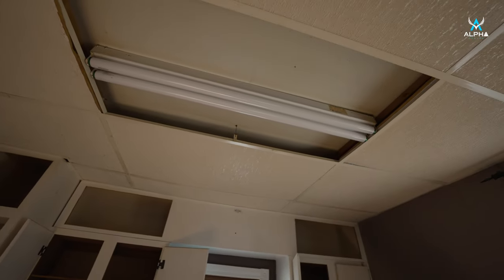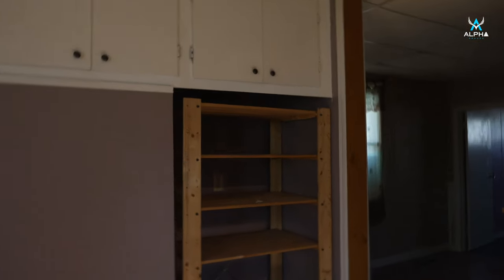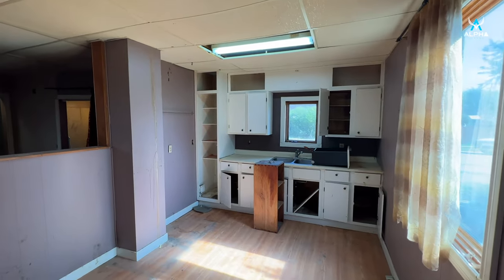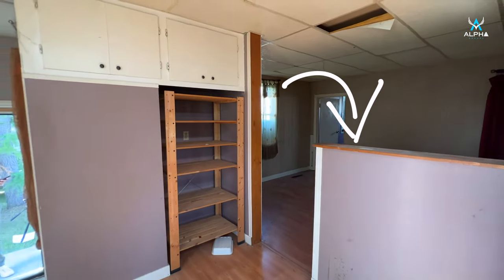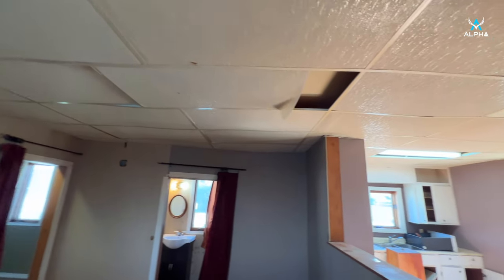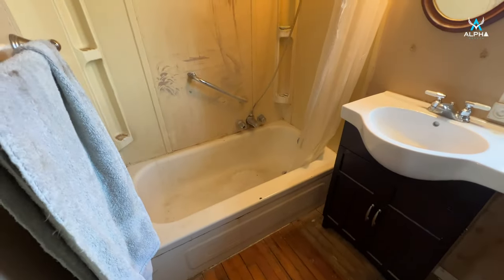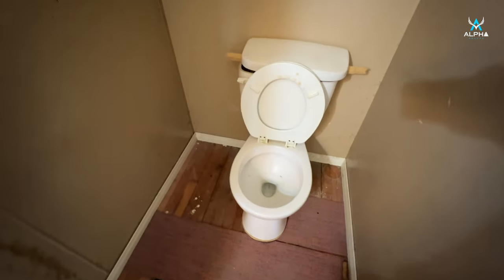We honestly spent a lot of time here going through every single nook and cranny. Walking into the property, there's no dedicated pantry or closet space — you're walking straight into the kitchen and what might also be the dining room space. Our goal is to get rid of this stub wall, keep the structural wall, and walk into the living room space. All it really needs is a little bit of makeover and some ceiling lights. Walking into the washroom, this is where the disaster really starts — almost everything needs to go, from the tub to the shower and even the walls. And yeah, the toilet definitely needs to go.